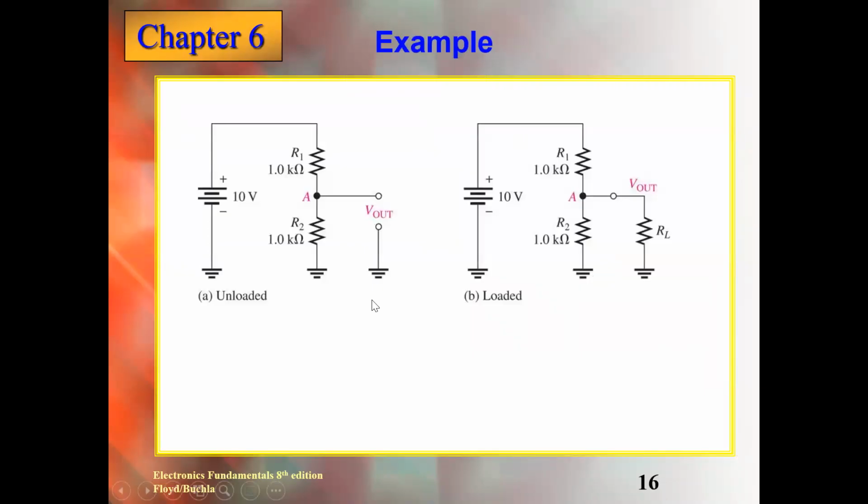First, look here: what is the difference between loaded and unloaded? This is unloaded, meaning we are not connecting a load here. We are just taking the output, but not connecting any consumer. For example, we have a 10 volt battery, but we don't want to give all 10 volts to a supply; we want, for example, 5 volts. So we can use a divider circuit. This is a voltage divider circuit.